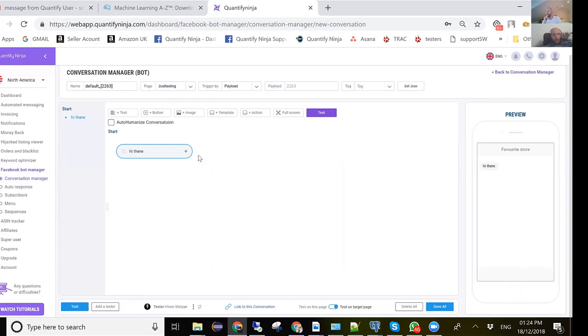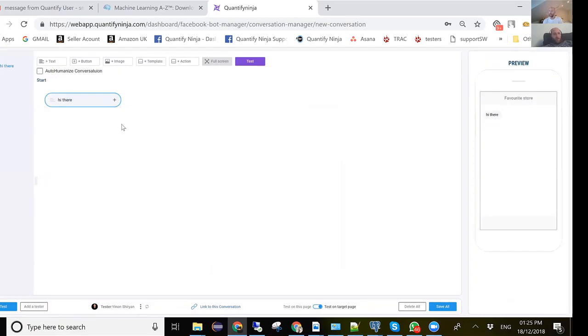Okay, so in any text component, basically I would recommend to work on a full screen. It's easier. So you have a full screen, and then on any text you have a plus sign. Actually, on every component you have a plus sign to set any configurations or variables.